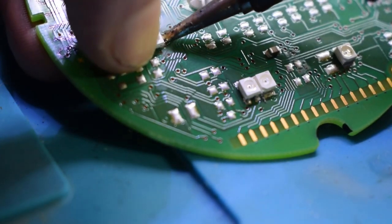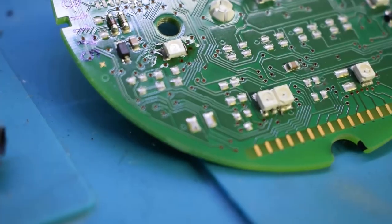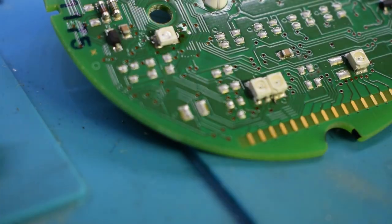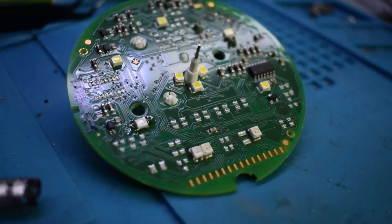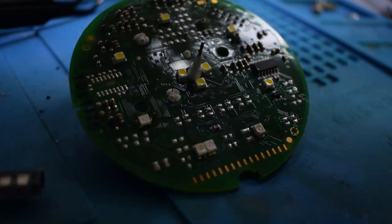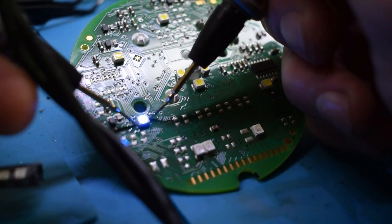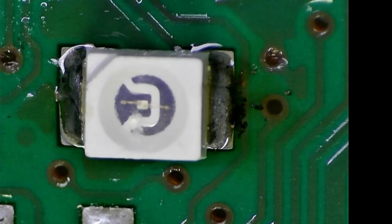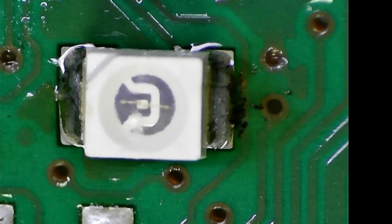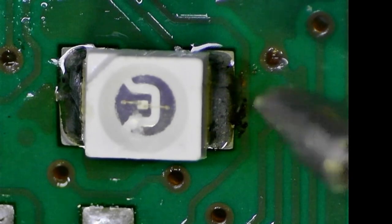Same here. Now we can test out our board here. Positive on the outside, and you see it's all blue. I'll show you that underneath the screen. Here's the LED, and again, the positive one is right here.